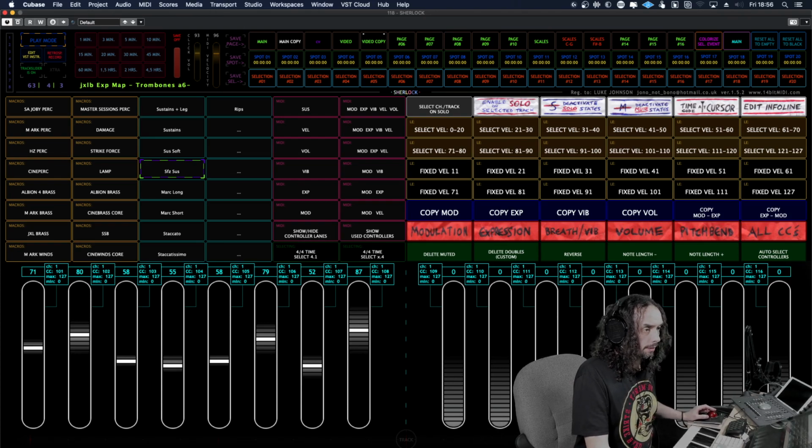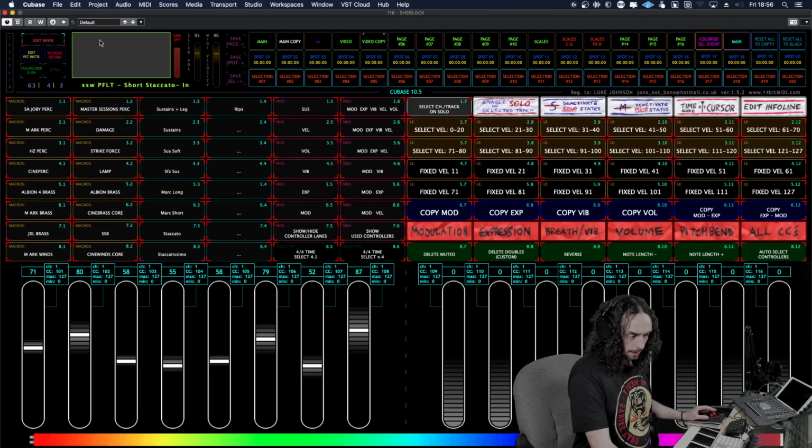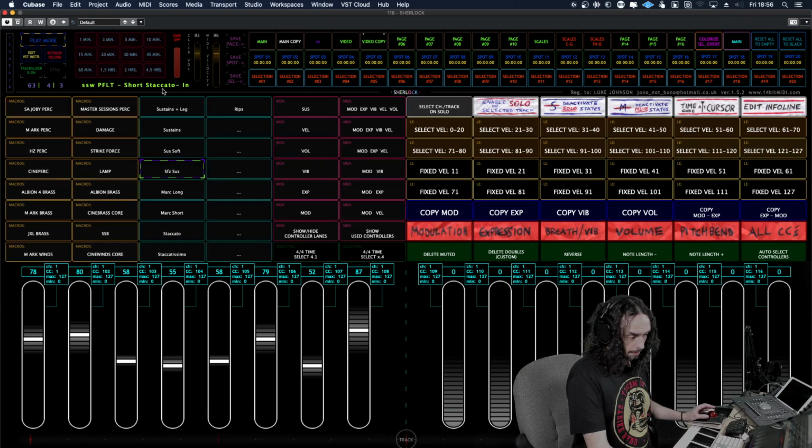Okay, so let's go on to this Woodwind part. I want to draw in some mod data. So notice down here, it says CC 101. Now, I know how we do this, CC1. And then I'm going to click on the fader, okay? See that, CC1. Then we're going to go out of edit mode, and then we're going to save the page.